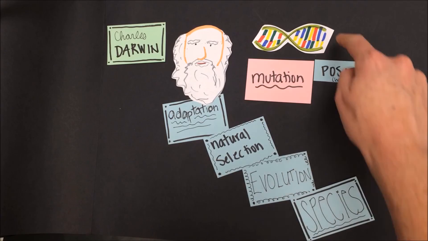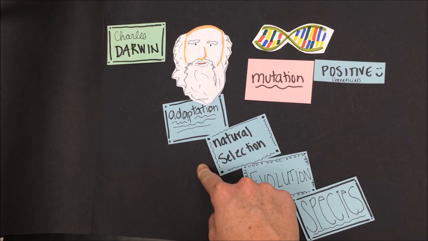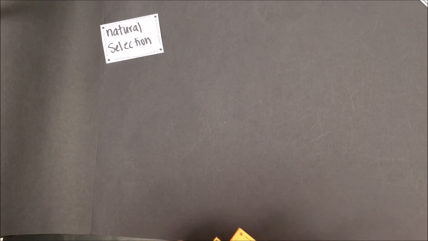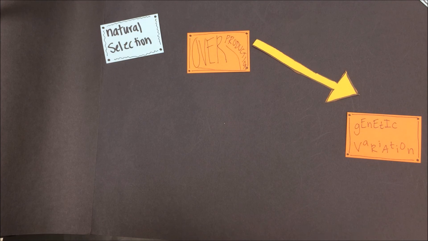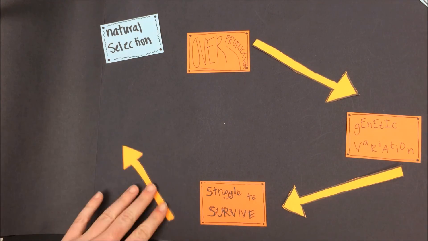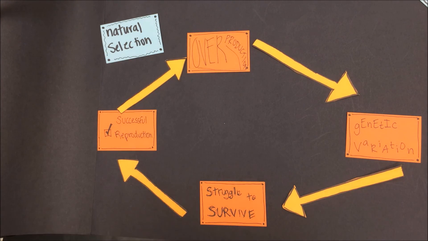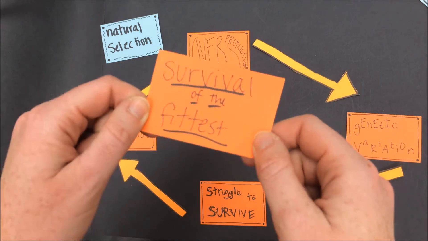Now's the part where I'm going to review everything really fast. Positive mutations or positive changes in DNA can lead to adaptation. When an organism is dealing with natural selection, contending with its environment, struggling to survive and struggling to get enough resources, the adaptations will make survival easier. The organisms that are able to survive will pass on their traits. The four steps of natural selection are as follows: overproduction, where more babies are born than will grow to adulthood; genetic variation, all of those offspring that are born have slight differences that will help them in step three, the struggle to survive; and the ones that survive the best go on to step four, which is successful reproduction, and then the whole thing begins again. Sometimes this theory is succinctly described as survival of the fittest, but we know that in this case fitness has nothing to do with working out and everything to do with having happened to inherit helpful traits.